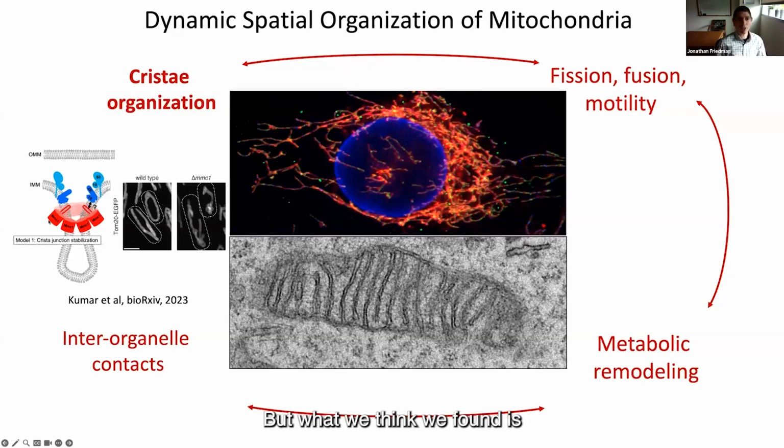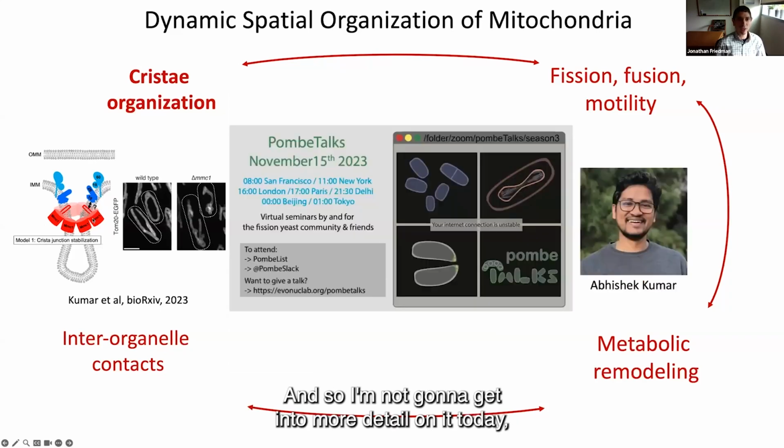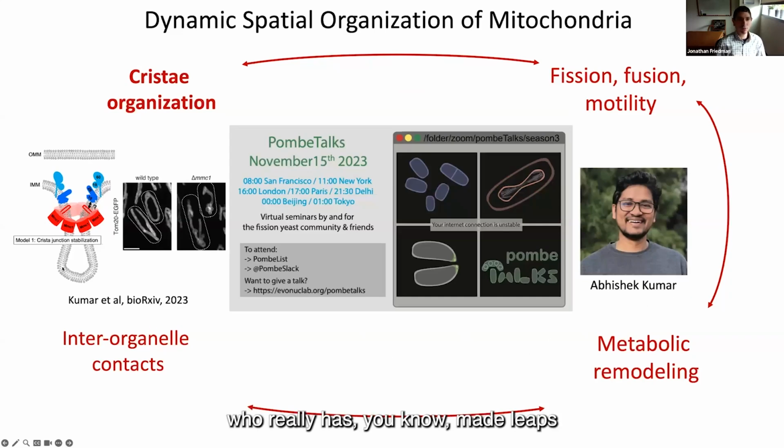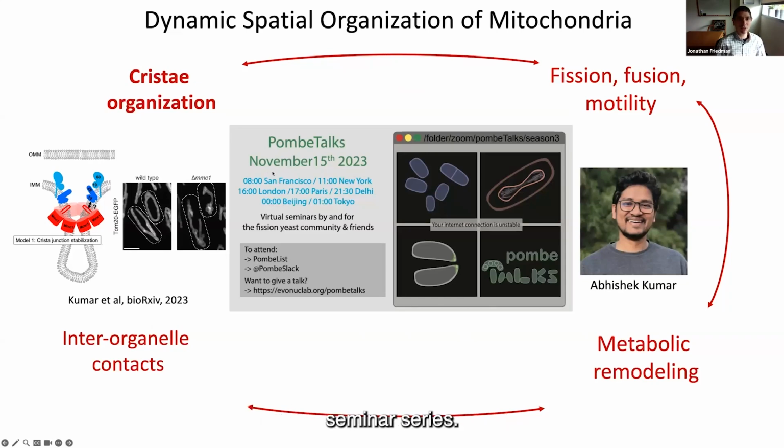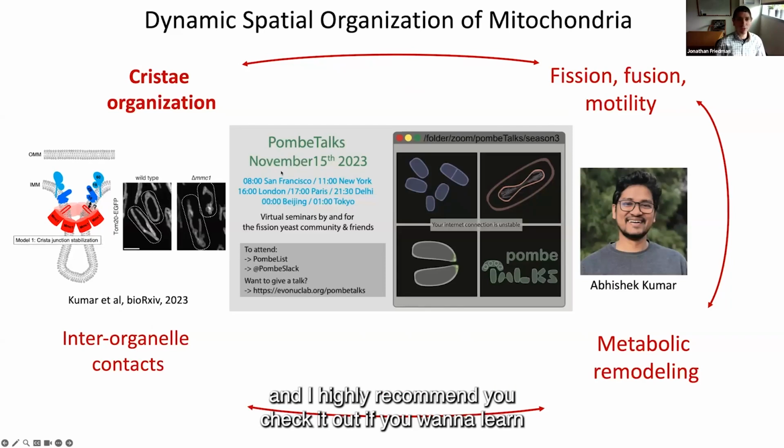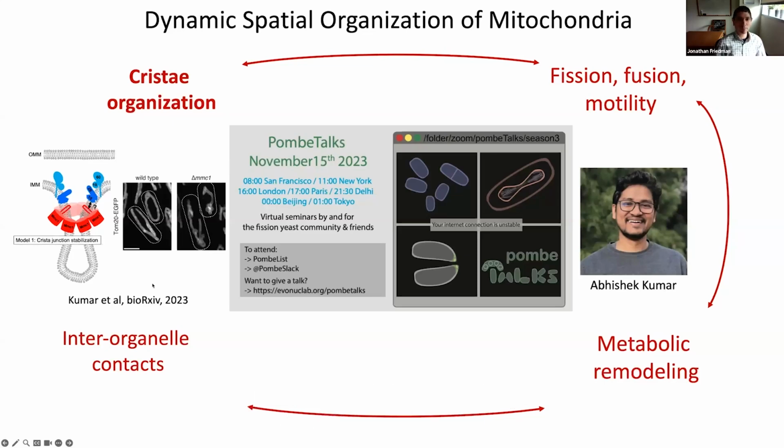But what we think we found is that there's this MICOS interacting protein that scaffolds the cristae membrane from the matrix side of the membrane. And so I'm not going to get into more detail on it today, but I wanted to highlight that my postdoc, Abhishek Kumar, who really has made leaps and bounds in terms of our understanding of this process, is going to be giving a talk in a different online seminar series, the Pombe Talks, tomorrow. And it's at the same time as this one, and I highly recommend you check it out if you want to learn more about kind of weird things about MICOS that seem to be present in fungi.